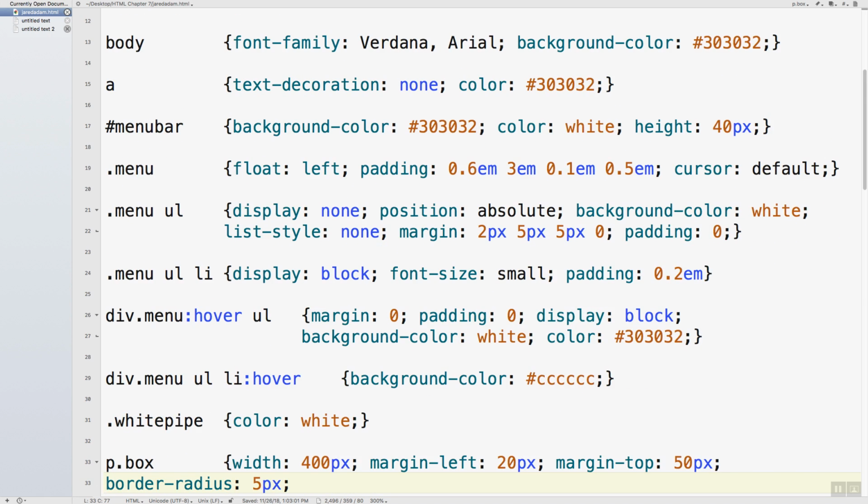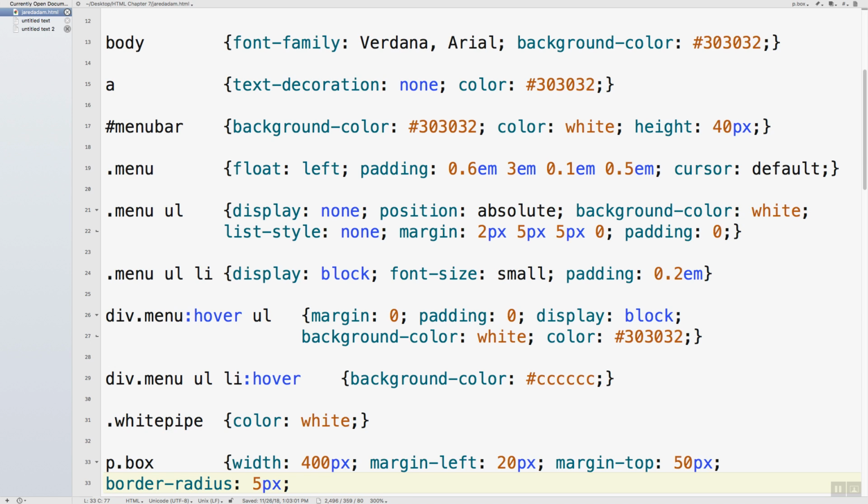Okay. So for that, obviously we're telling it to display none. Position is absolute. Okay, because we've already told the menu to float left, and we want our absolute position because we want it to go with the positioning of the main menu. Okay, so since now we're getting into the submenu part, and creating that, we're telling it we want it to be in direct contact basically with the menu, so that it comes right off of that.